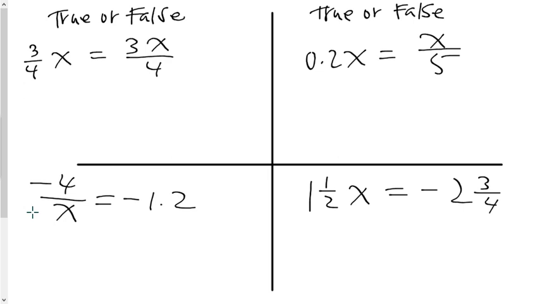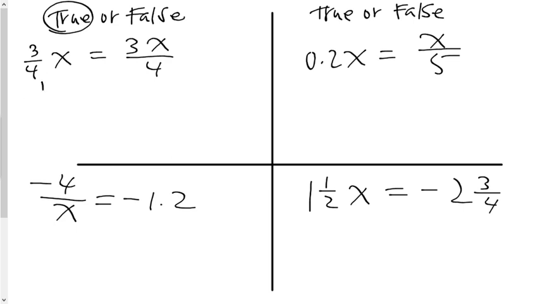Today we got a 4-question warm-up. We are on section 8.1 in your textbook, on solving algebraic equations, one-step algebraic equations with fractional coefficients and decimal coefficients. And we have 4 questions to warm up here. The first one is actually just a true-false. It says 3/4 of x is equal to 3x divided by 4. The answer for this question is true. Now, I would like you to write down why it's true.